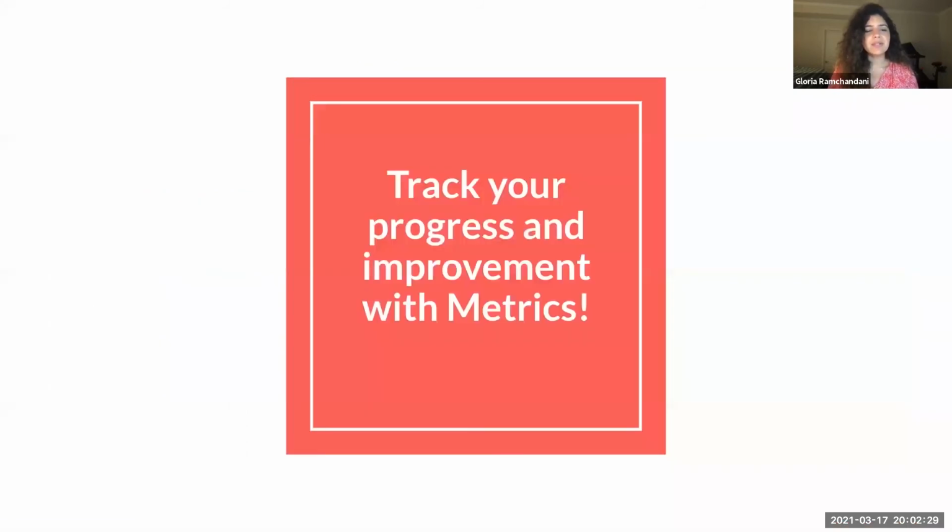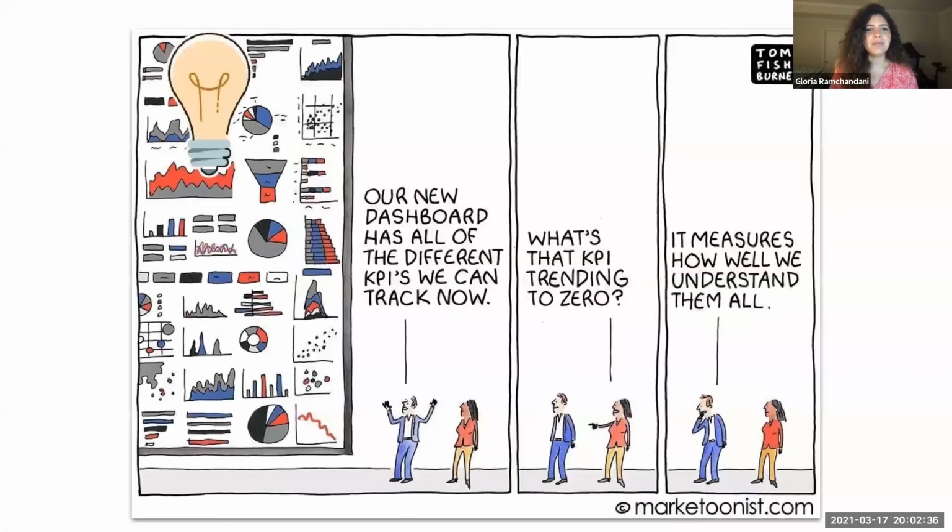Now, our last principle is track your progress and improvement with metrics. Now, this is probably one of my favorite slides. And you'll see here that most companies don't consider what they're building. You have people scratching their heads looking at a set of dashboards, and they're saying, our new dashboard has all of the different KPIs we can track now. And she asked, what's that KPI trending 0? He said, well, it measures how well we understand them all.